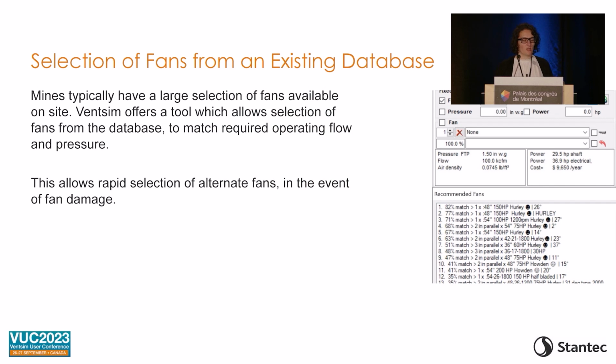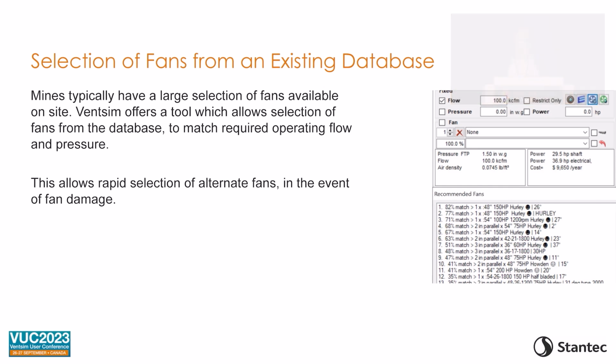Secondly, I wanted to touch on making sure that we have a fan database built into our ventilation model. This helps us in a pinch, when we have a fan that went down and now we've got a few other fans that we can use. It's a good tool as long as we build the database in Ventsim, and you can select another fan that will provide the same operating points.